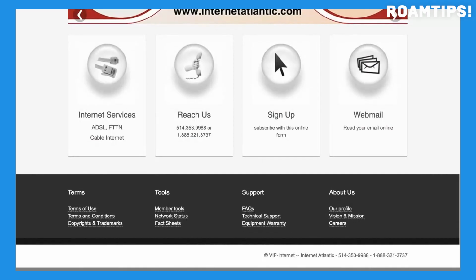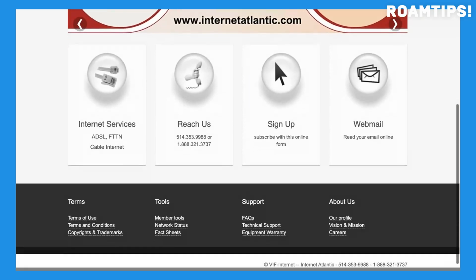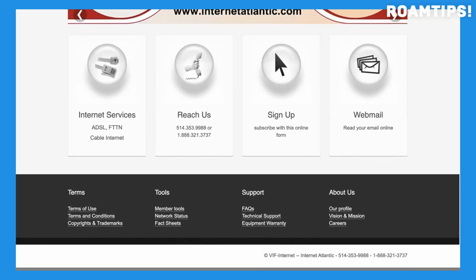Today, we're diving into VIF, found at https://web.vif.com, a robust platform that offers a unique approach to video indexing, making your content searchable and significantly more valuable. Imagine being able to instantly pinpoint the precise moment in a video where a specific topic is discussed. That's the power VIF brings to the table. It's more than just a search tool, it's a game changer for anyone working with video content, whether you're a content creator, researcher, educator, or simply someone who wants to maximize the utility of their video library.